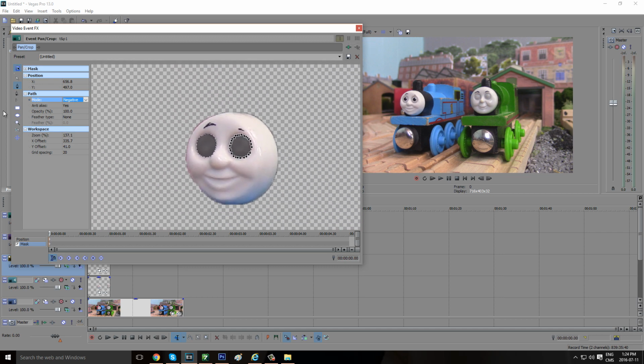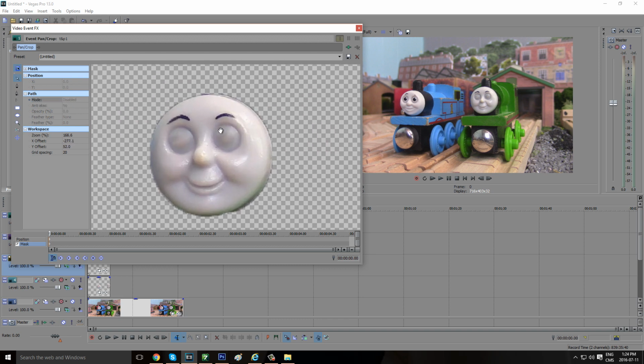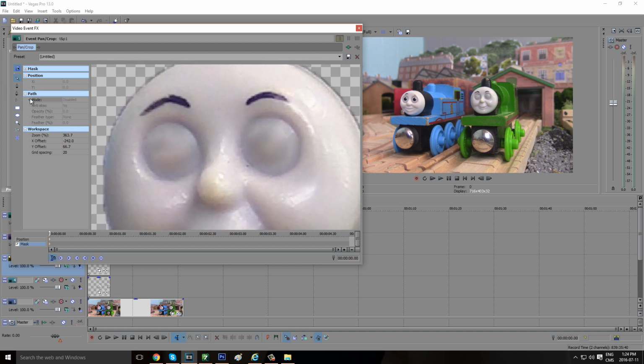Then we're going to move over to Percy, which is again the same image. You're just going to go around here. Also be careful that sometimes, if you smudged the eyes too much in Photoshop, it might be weird trying to figure out where the eye actually stops.